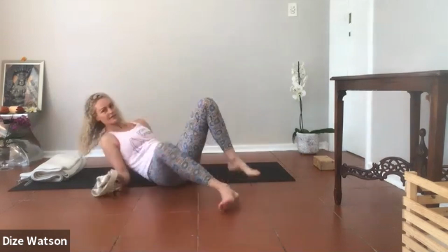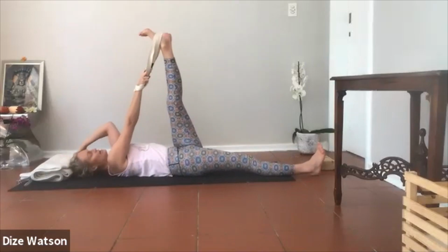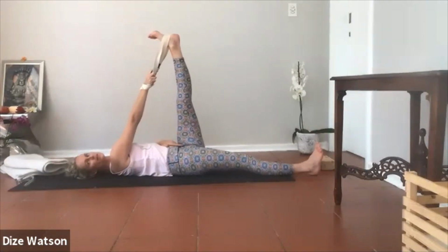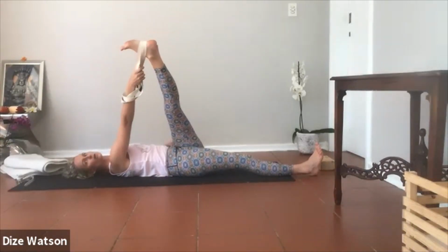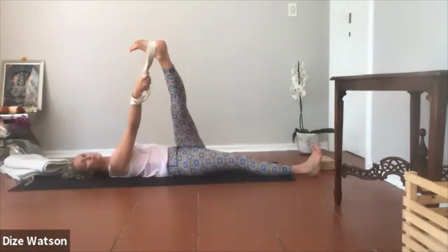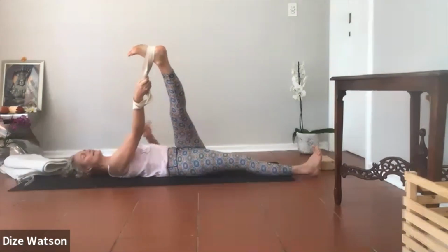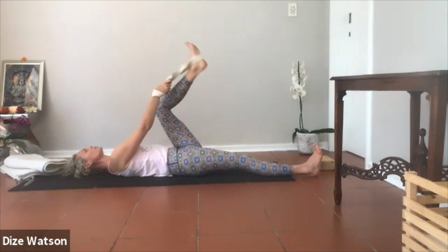So we're going to do the left side, left leg coming across to the right, and I don't want you to be in a hurry to get into the final position. Feel that deepening of the front groin, softening it as you take your leg across. Your left thumb is in the outer left hip. Stretching your legs and now deepening the inner groins. The leg that's straight, also the inner groin is rolling down to the floor. And feel how as you soften, then that tightness, that discomfort in the groins goes away. And then come back to the center, stretch your leg towards you and release.